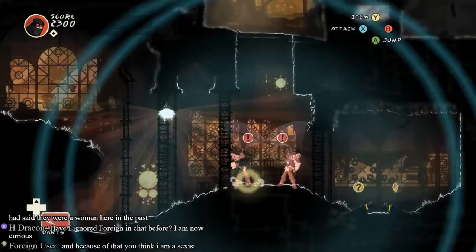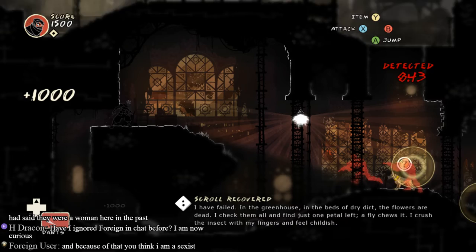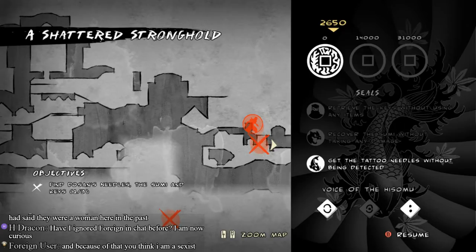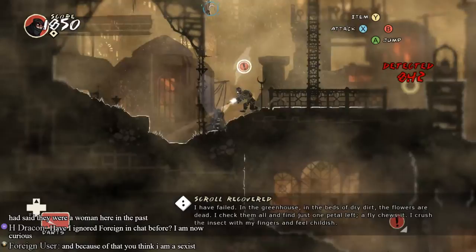I have failed. In the greenhouse, in the beds of dry dirt, the flowers are dead. I check them all and find just one super petal. A fly chews it. I crush the insect with my fingers and feel childish.